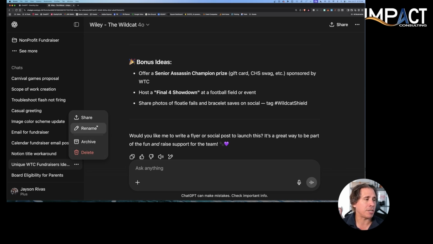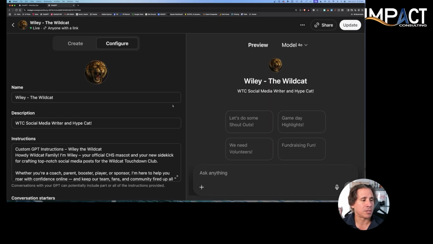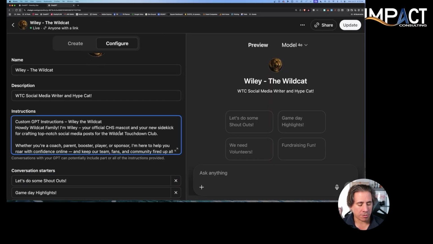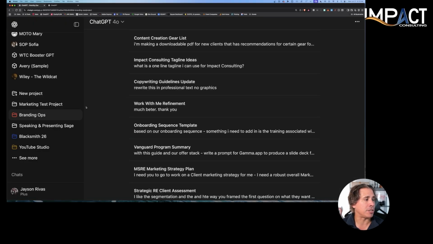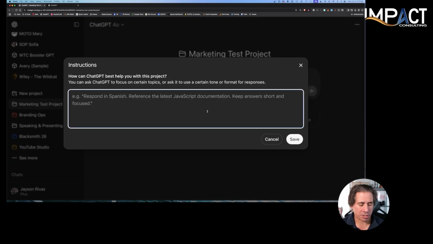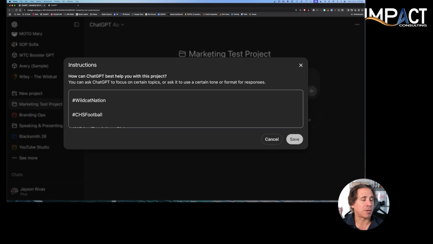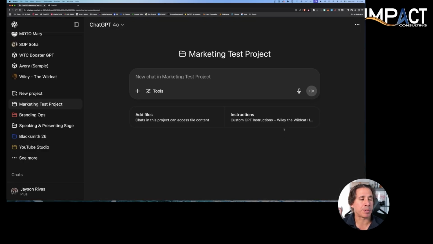But what you can do is you can make this custom GPT the base for your project. You would just take all of your instructions. So for Wiley, I would just take all of these instructions, copy them, and then go back into our new test project, go to the instructions, and paste those in, and essentially save this because that's probably a better place for me to work with them anyways.